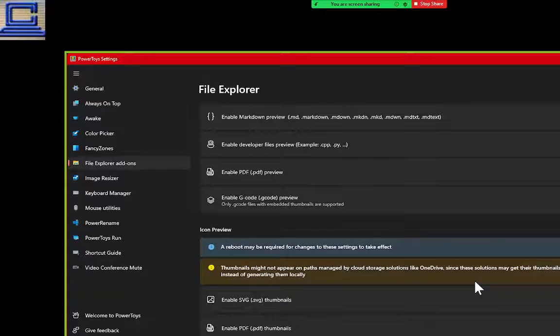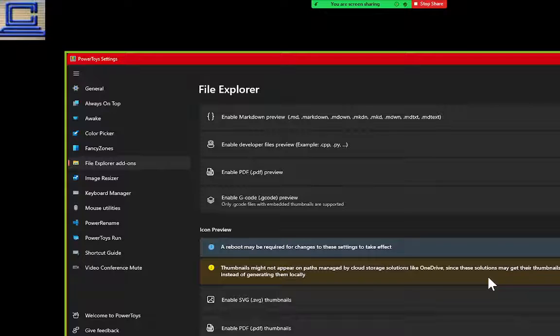A preview is not theoretically opening the file up. It's giving you a peek into a file in File Explorer, so you can judge: is this the one I want? If so, then I will open it up in either a viewer or an editor for PDF files.